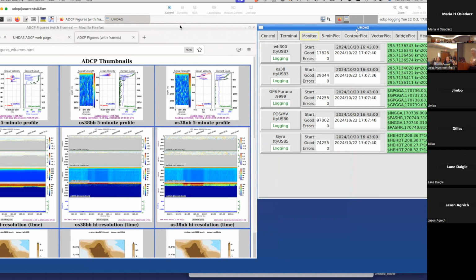So this thing over on the right is the UHDAS, we refer to it as the UHDAS GUI, the University of Hawaii Data Acquisition System Graphical User Interface. And in this mode right here, monitor, the bars being green means that it's updating regularly. On a regular system, you can see the numbers chunking forward. Right now, I suspect that those numbers chunking forward and the fact that it's trying to update the screen is why it's not listening to me.